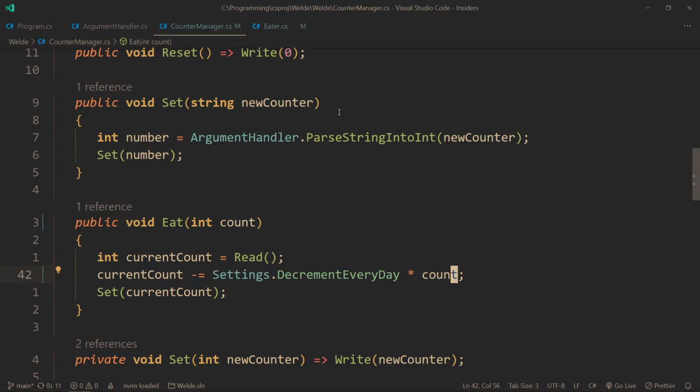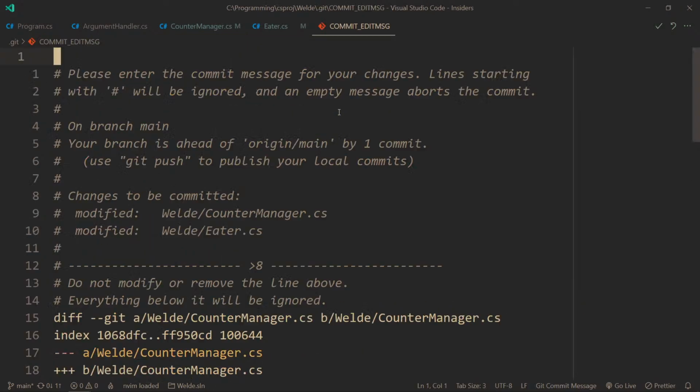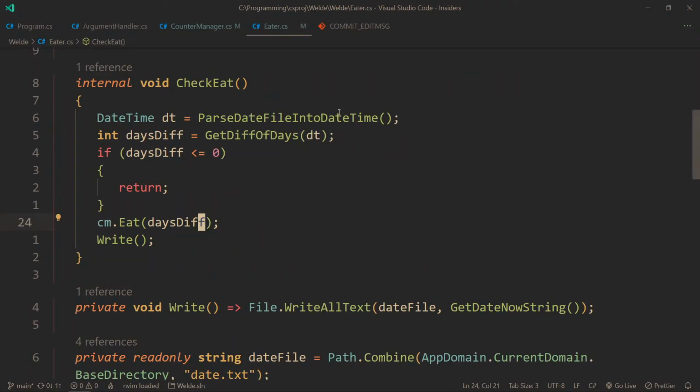So it will eat 6 at once, instead of reading the file, doing math on it, writing the file, and doing that again. So if I had 100 days passed, it would have to do 100 reads and writes, which is just ridiculous. So this is a small thing that I think is now better.